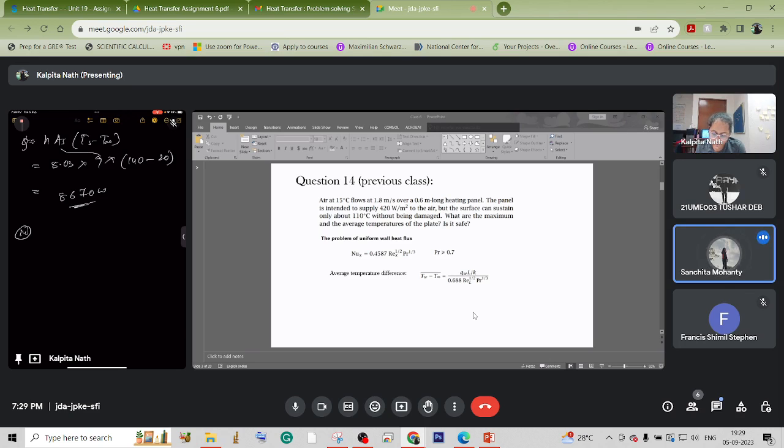And then we will find out the wall heat flux. So that will be TW minus T infinity. T infinity you already know as 50. So delta T also you will be able to get from this equation. Delta T is TW minus T infinity, so from that you can calculate TW.